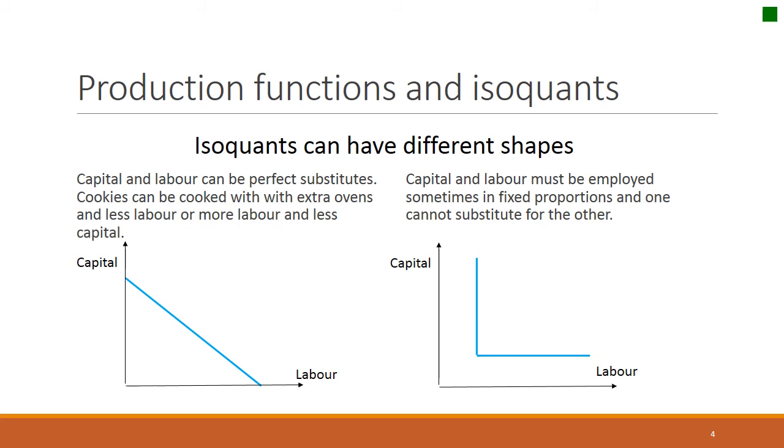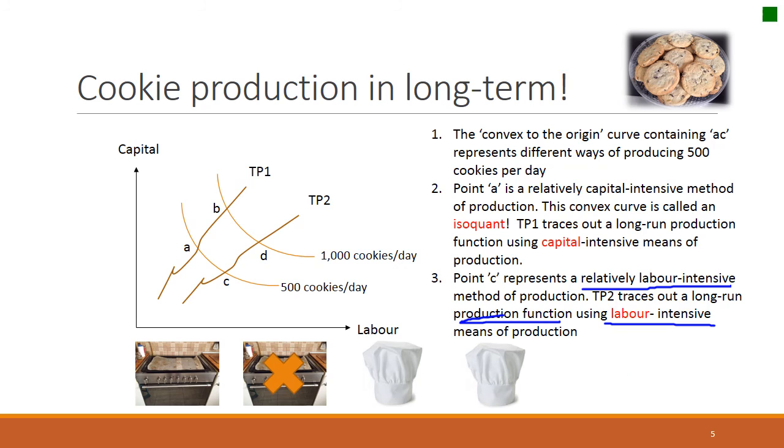If you want to produce more cookies, then you move on to a new isoquant, which will also be kind of L-shaped like that. And again, you're going to produce here. So your production function will just be a line that draws together and goes through all of these different points where the right angle is formed. Okay, there's no point employing more capital than you need because you're going to increase your costs, and there's no point similarly of using more labor because again you're going to have higher cost. Right, so there we have two different scenarios. Do learn them and understand them for multiple questions in particular.